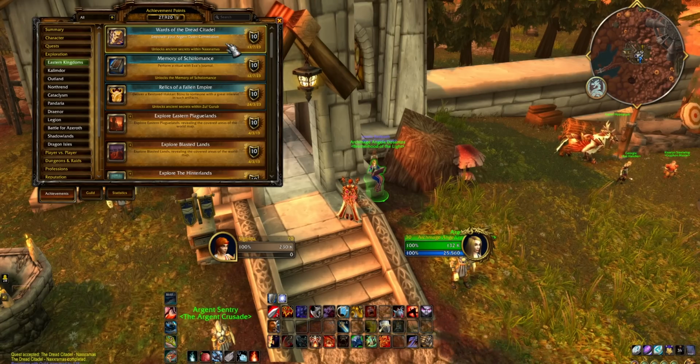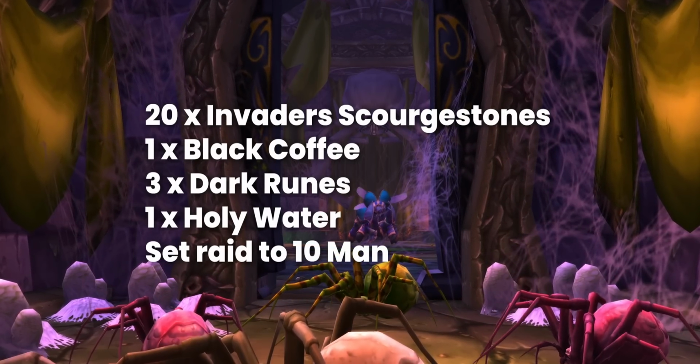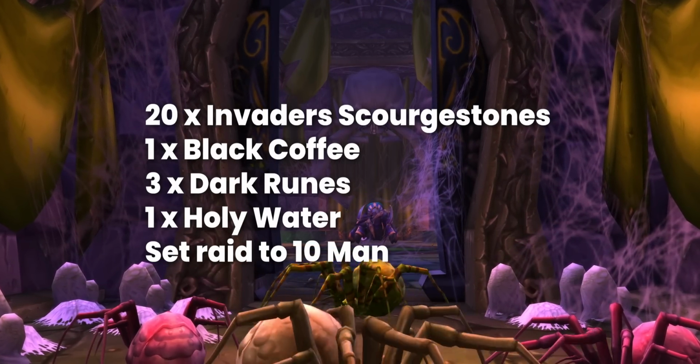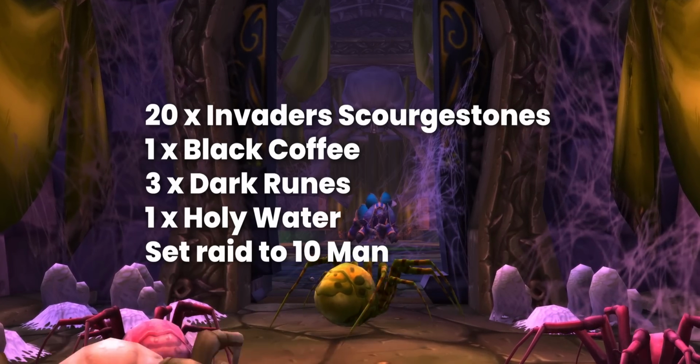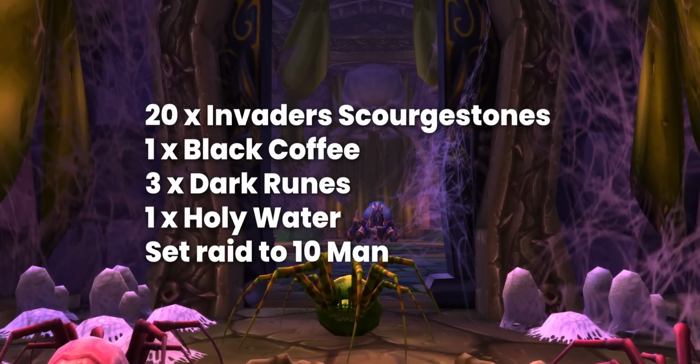Now, before you go in, make sure you have 20 Invader Scourge Stones, a black coffee, 3 dark runes, and at least 1 holy water. And also, set your raid to the 10-man version. That is important for the mount later. The first step is to make your grappling hook.